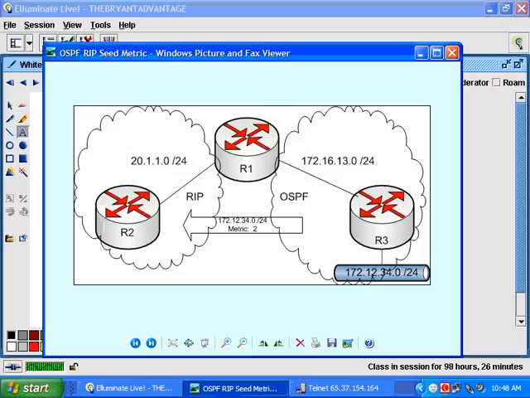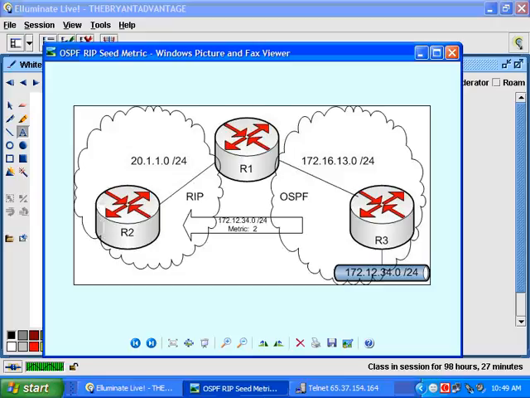Just looking in routing tables is not effective troubleshooting, because you could see on router 2's routing table that this ping should go through. It's got a route to that destination. Yeah, but the destination didn't know how to get back. So it was just stopping at router 1. So that's as simple as it gets. It gets a little involved, and that's why we're going to spend some serious time here on redistribution theory, as well as looking at some more hands-on examples. We have plenty of that to come too.